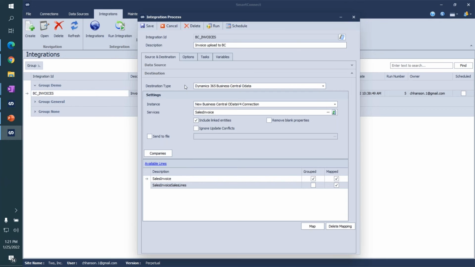And if you're not technical at all, I won't spend too much time on this, but I do want to talk about a few benefits of why we do that. One reason is that we interact with OData because it's the most up-to-date and the fastest protocol in terms of how you integrate with NAV or Business Central. And then secondly, we use the page services because those reflect what you see on the screen, either on the user interface for NAV on-prem or BC on-prem or online. What you see on that window, like if you open up a customer card or, in our case, an invoice card on here, we'll work with that.